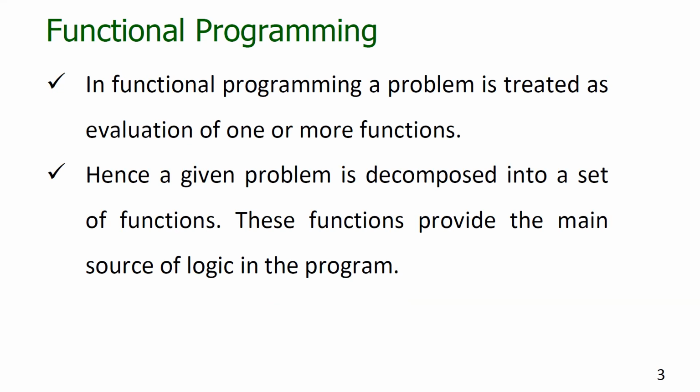Coming to the introduction to functional programming, Python programming language is a multi-paradigm programming language. It supports different types of paradigms like object-oriented programming, functional programming, etc. So what does functional programming mean? In functional programming, a problem is treated as evaluation of one or more functions. In this, the given problem is decomposed into a set of functions. These functions will provide the main source of logic in the program.